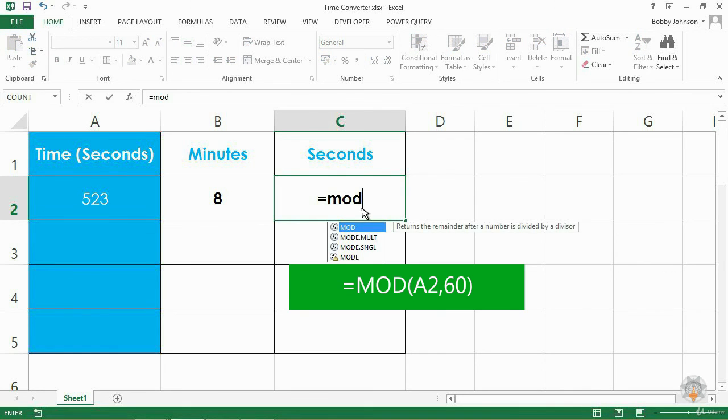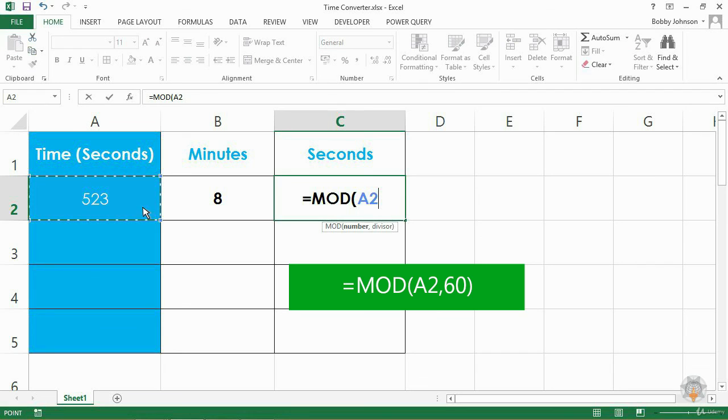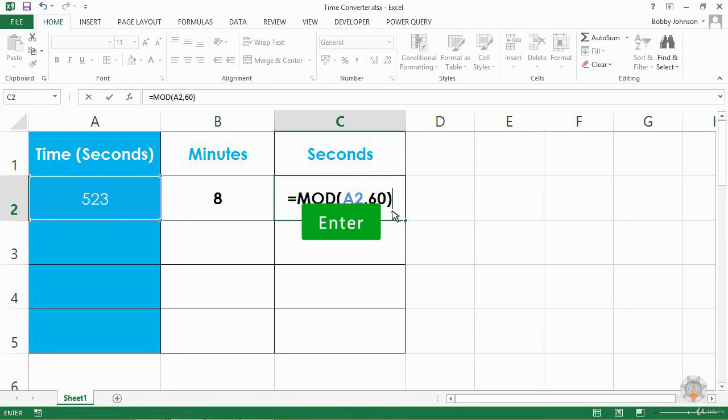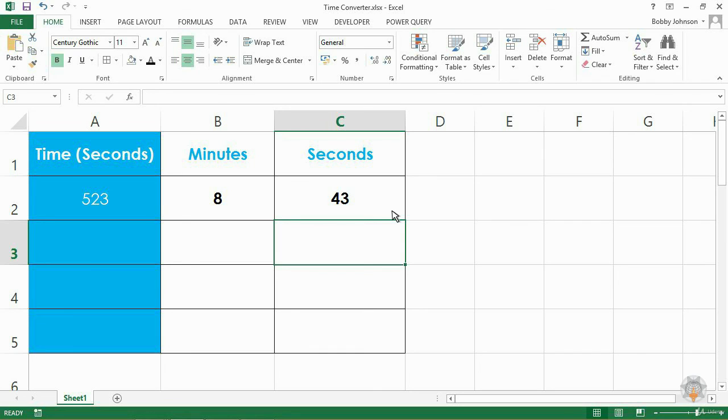Let us write MOD, a number that is time, and we want to divide it by 60. Now what MOD will do is, it will divide 523 by 60 and whatever is the remainder, that will be the output. So when we hit enter, it directly gives us 43 seconds. Hence, these functions can be very useful for certain occasions.